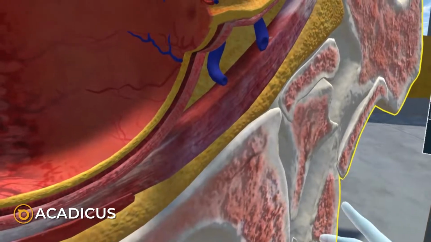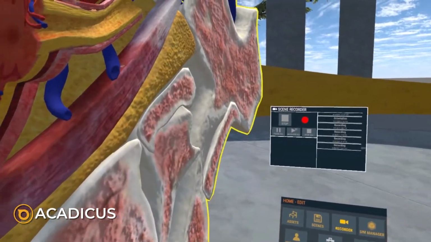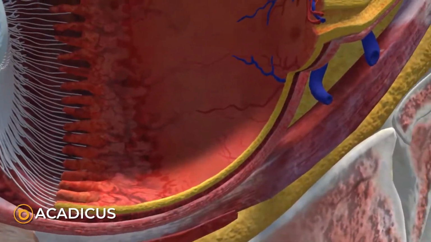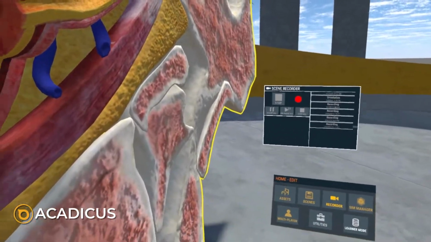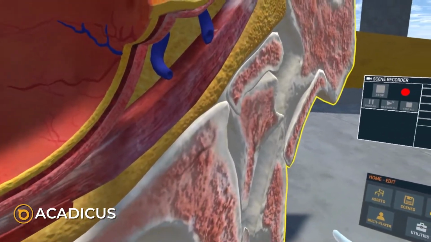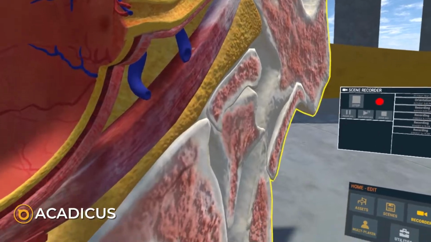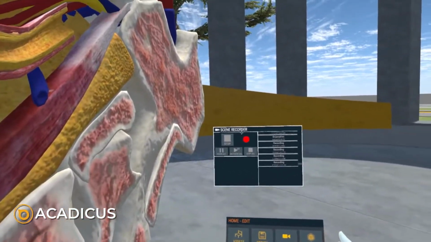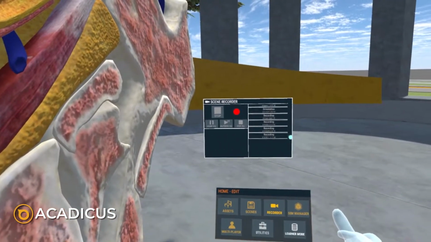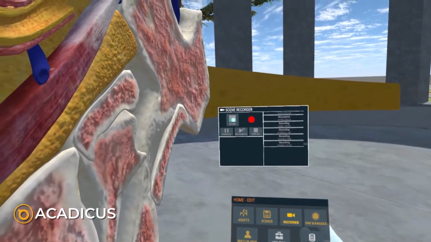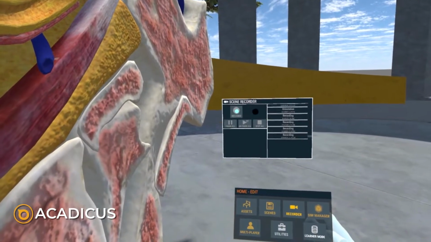Actually, editing and moving assets we'll cover in a different tutorial. So if you haven't done that yet, then don't move assets around like that. That's fine. But if you have assets that are in learner mode and you're picking objects up and interacting, that will all be captured in the recording along with everything you're saying. So when I'm done recording, I'm going to hit the stop button.